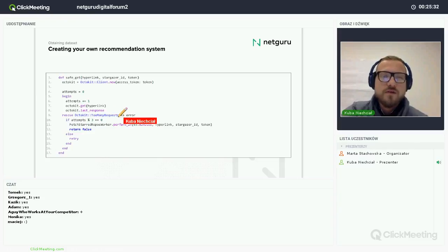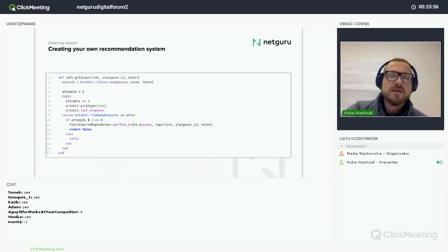And if Octokit TooManyRequests happens, it reschedules itself to perform in 65 minutes, starting from the point where it finished. And a very, very similar method to this is used in every Sidekiq worker to fetch the GitHub repository.